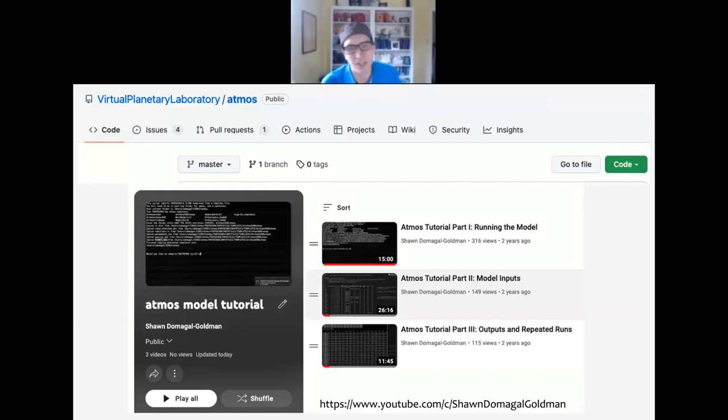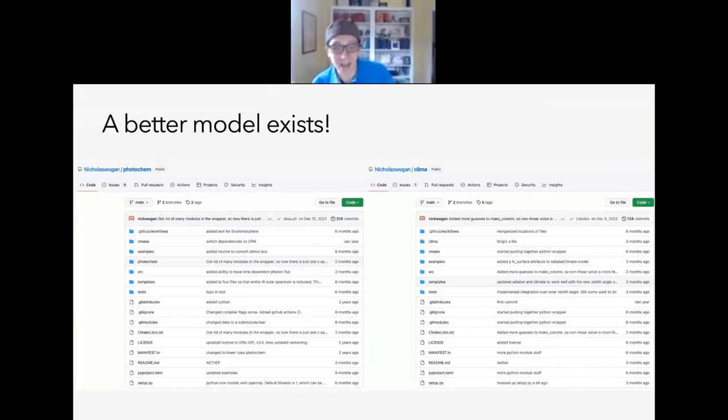I might do a part 0 at some point that gives you the starter tools, like Git, that you need to get started. That said, and I don't want to negate everything I just said, there is a way better version of both of these models that have been created by Nick Wogan. He's Pythonized a lot of our Fortran code, keeping a call to a better, faster numerical core. I think it is C, or it might have been Python, I can't remember.